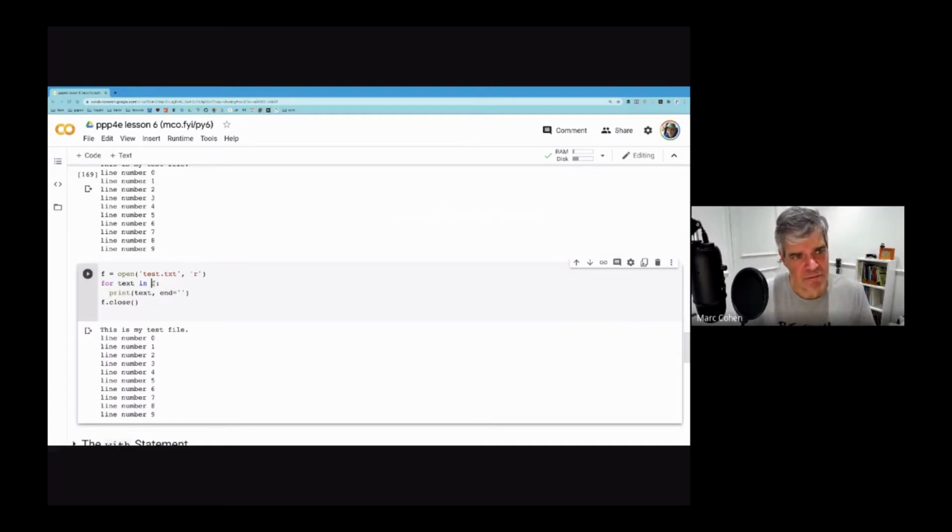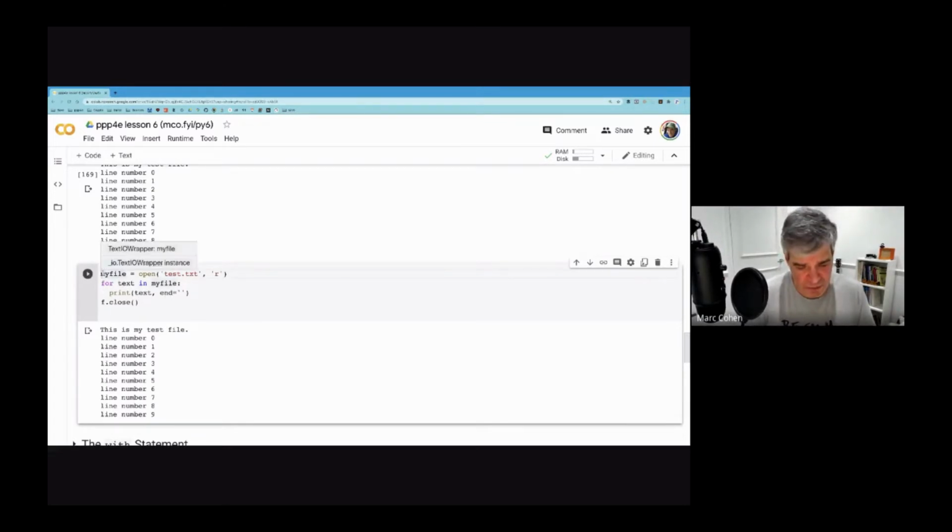Same with this f. I can call it my file, and as long as I'm consistent so that I define it with the same name as the one I'm using when I use it, everything works fine. So hopefully this pattern is clear. For variable in file, as long as the file's been opened, and I define this variable and I use the variable in some useful way, everything's going to be fine.